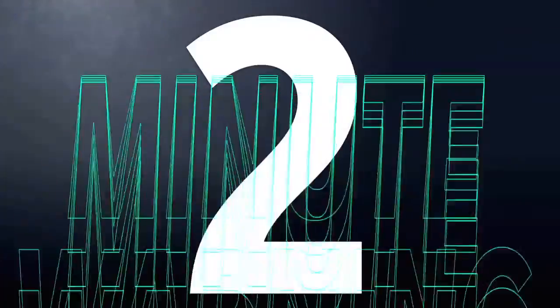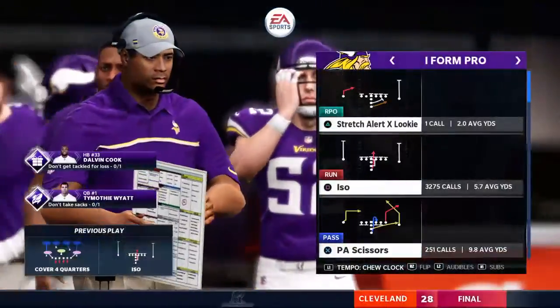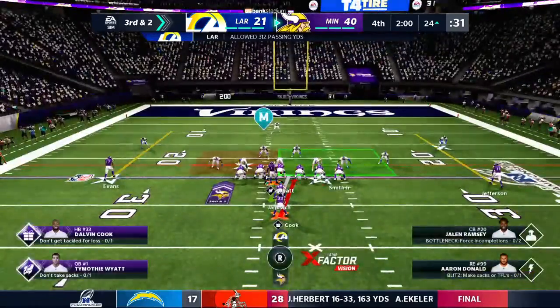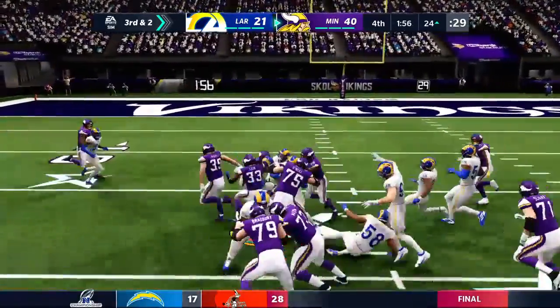The Vikings on third down. They've hit 4 of 7. Here it's 3rd and 2. 2 minutes left to play in this football game here on EA Sports. So the Vikings in possession of the football as we get you reset. And let's see what they've come up with offensively after having time to talk it over.